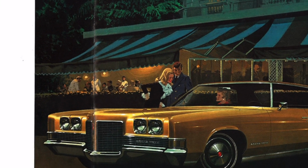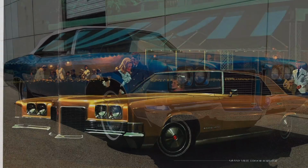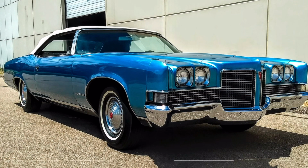It was also the perfect time to implement this new vehicle, as General Motors full-size cars were all new for 1971. So not only would the Grand Ville be introduced, but the new Bonneville, Catalina, and a new Catalina Brougham would also be introduced, so Pontiac could appropriately position the Grand Ville across its entire lineup at the same time that General Motors was reinventing all of its full-size vehicles.